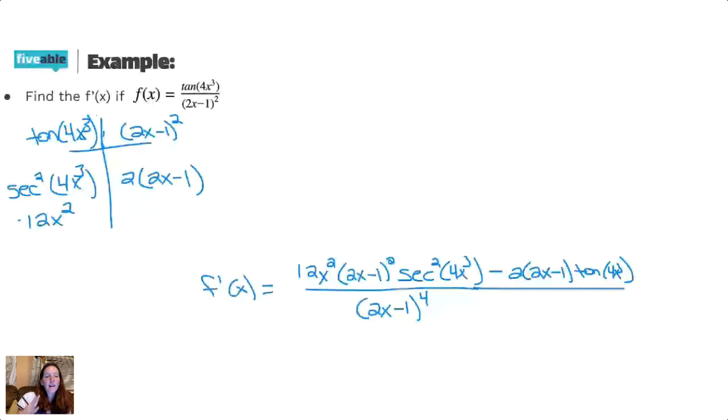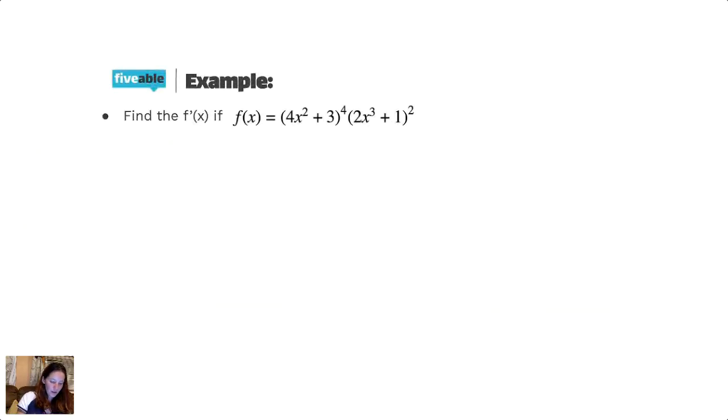So hopefully you're kind of getting the handle of all these rules. They take some practice, right? But just kind of take one step at a time. The hardest part about anything in calculus is actually usually not the calculus, it's the algebra. We make silly mistakes, we multiply things wrong, we combine things wrong. Those are where our mistakes happen. So if we just take our time and we are careful about following the steps and the procedures, it works out to be something that's a little bit more manageable. Even though that's a long, complicated answer, we can definitely get it. And that one we actually already did, so we don't have to do that again.